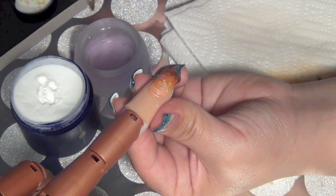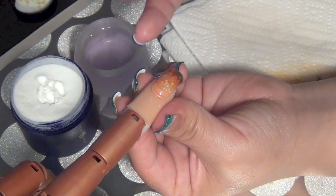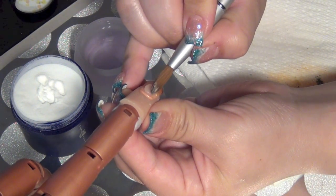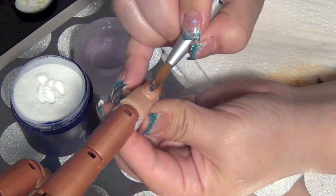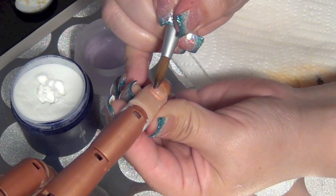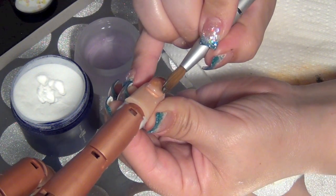Now place your last medium-sized pearl right on the cuticle area. Make sure that you use your brush as a barrier and do not touch the skin. This can cause lifting, so be very careful. Take it side to side, and as you can see, I am taking my time and lightly blending it down.